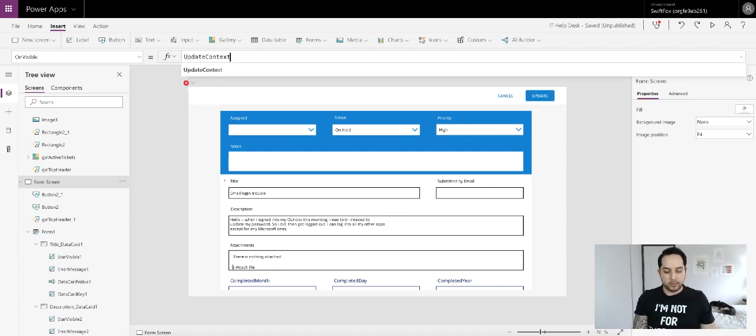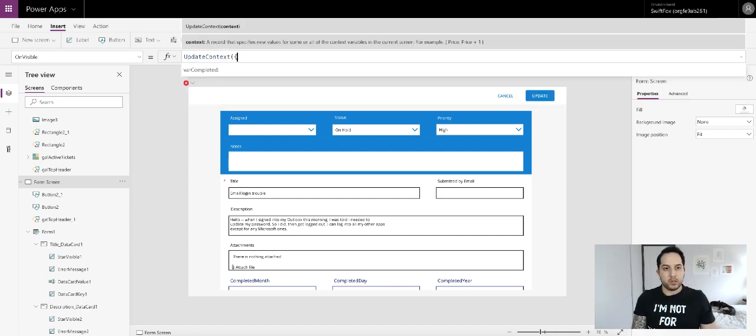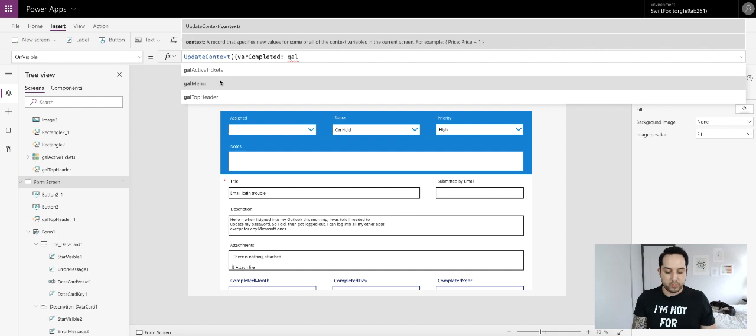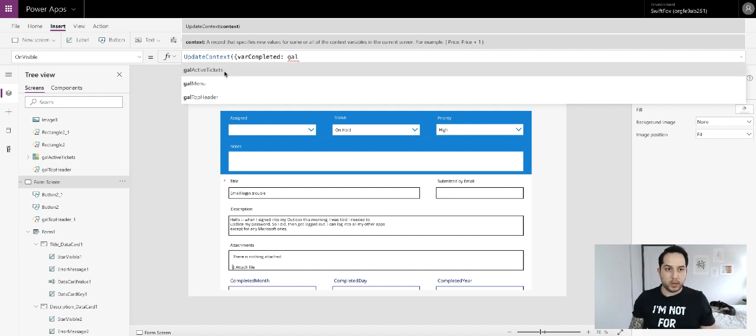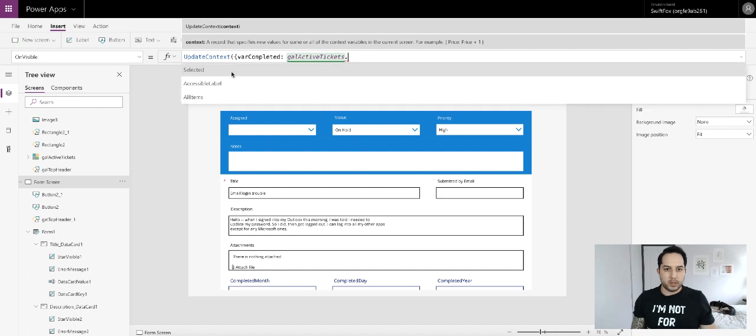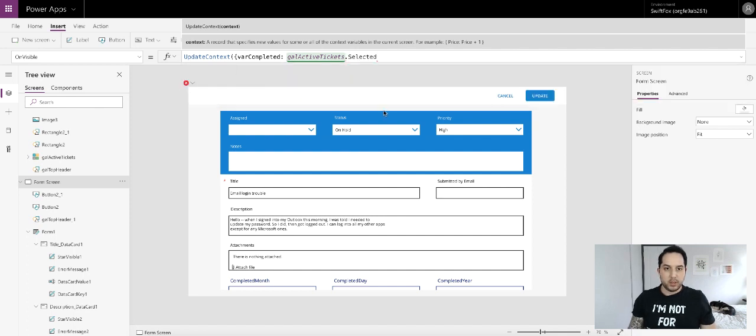Okay, onVisible, update context variable completed to gallery active tickets dot selected, just like how my form is.